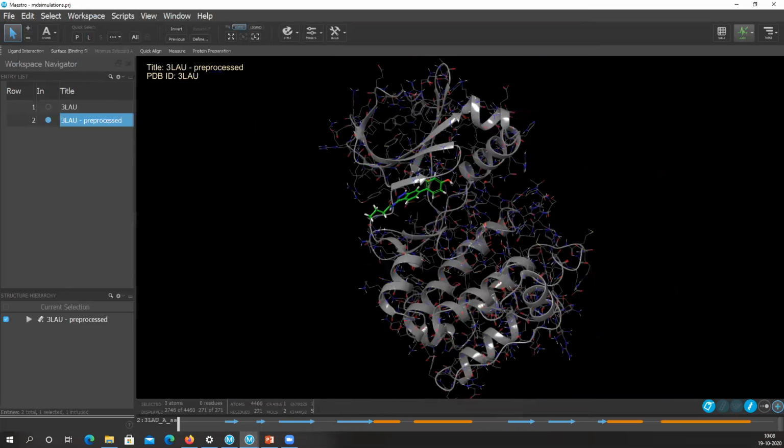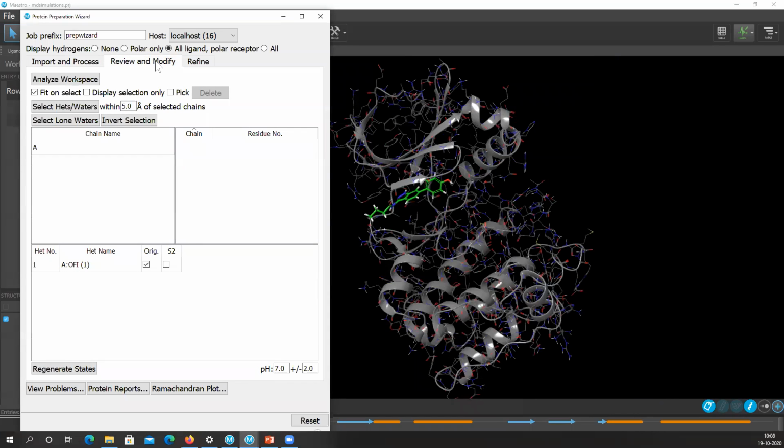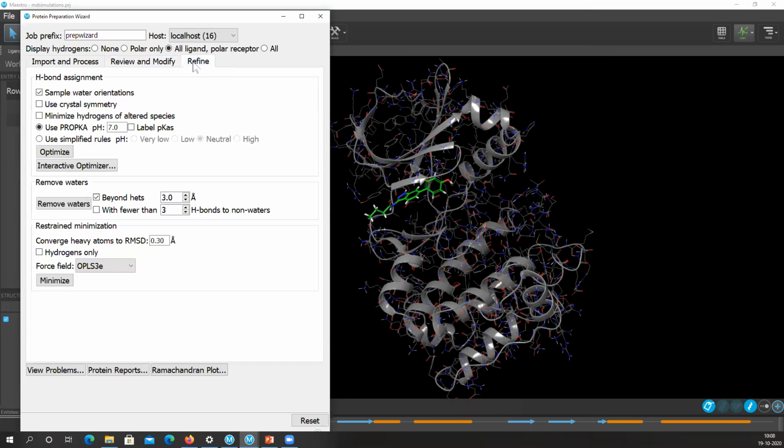And so the next thing that you want to do is you go to the refine step. You might go to review and modify if you think that there are other things, but I know the system, so I don't want to waste time on review and modify. I'll just go to refine directly. And once I go to refine, there are a few options that are here, and you should be aware of this from the previous sessions.